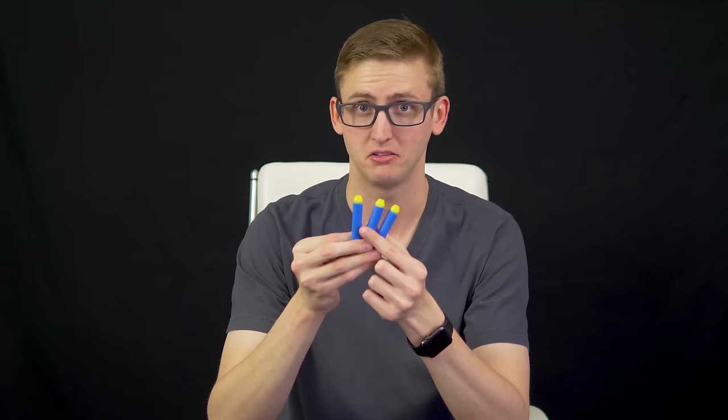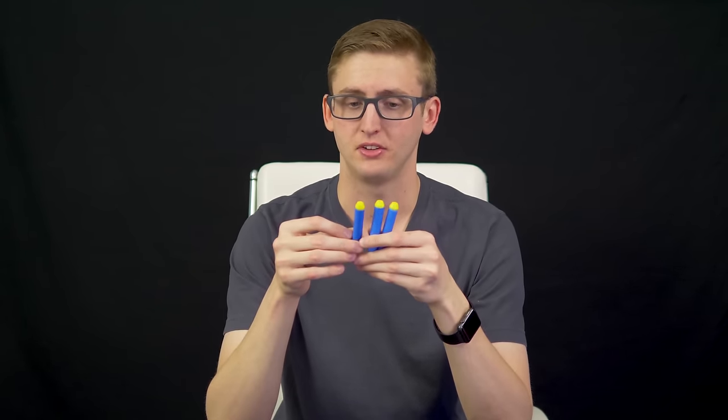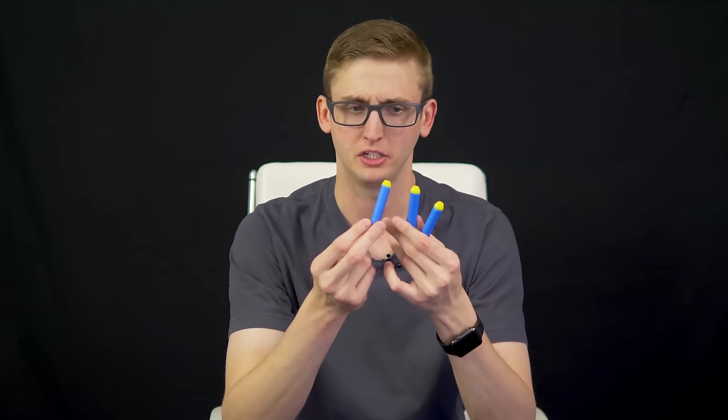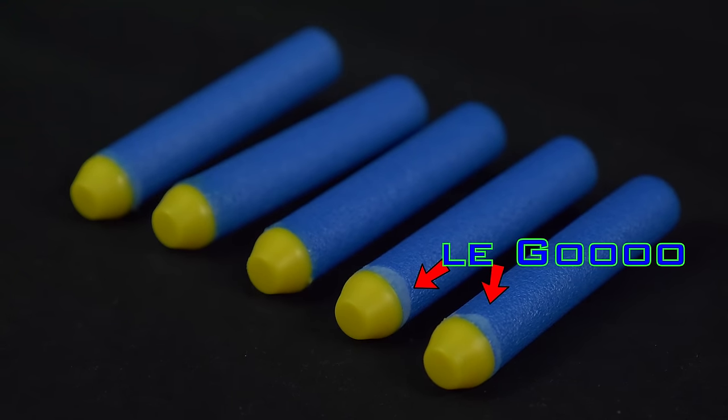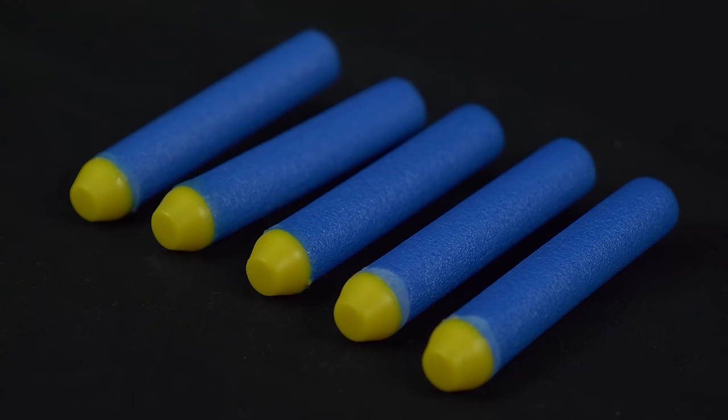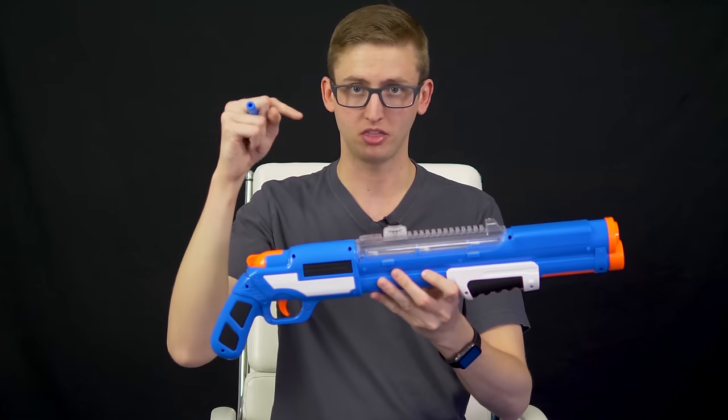So they're kind of a bummer — I don't really like them. As far as the long-distance aspect goes, I haven't done official range testing, so I don't want to give a firm opinion. But from what I tested outside — with wind and other factors I couldn't control — they weren't getting any better ranges than Elite darts or anything else. Furthermore, the assembly of these darts seems really sloppy. They have a bunch of glue all around the head, like the Koosh Gen 2 darts had. When you front-load it like into the Jaguar, the glue doesn't touch anything. But when you run it through the Monorail or any magazine-fed blaster where the barrel chambers over top of it, this excess glue causes drag — and that's a huge issue with jamming in the Monorail.